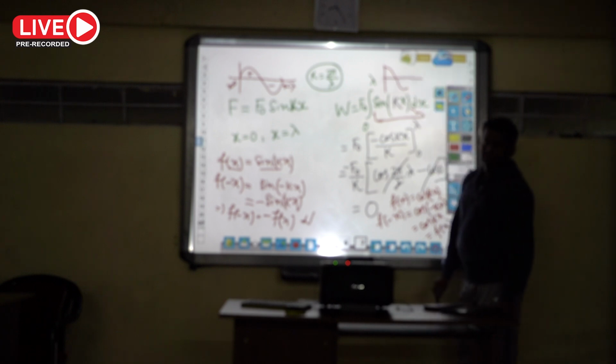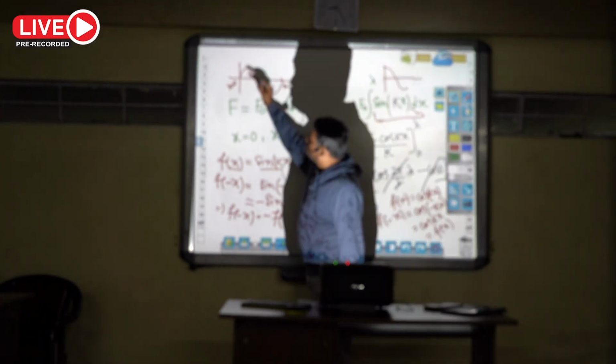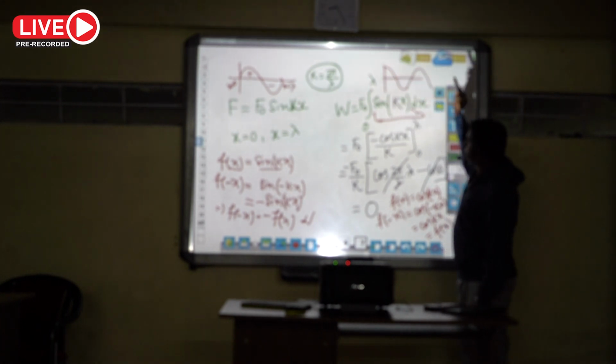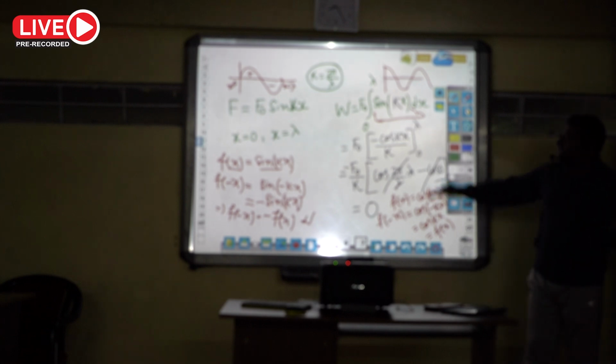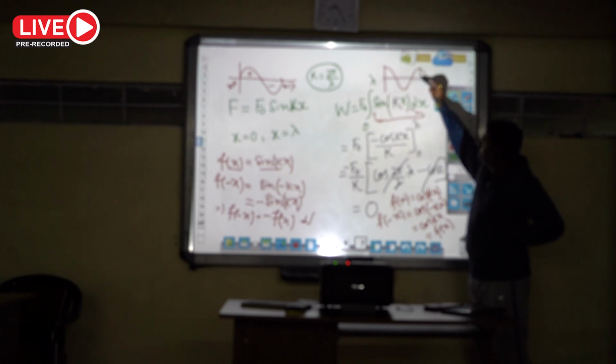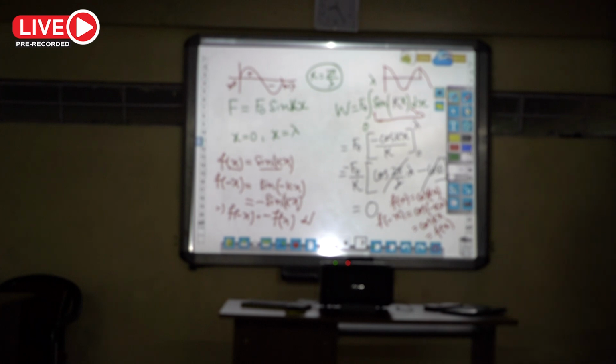Now you can also say what is the graph of cos x. Like this, from 0 to lambda, then again the cosine x graph is like this, and so on. Initially at 0 it will be maximum, then at 90 it will be 0, then at pi it will become this one, then again at 2 pi it comes here. So cos x is always an even function, and another property is there for even and odd functions.